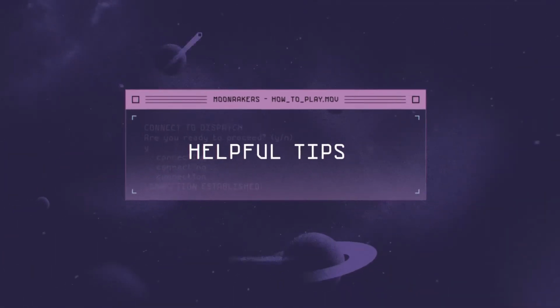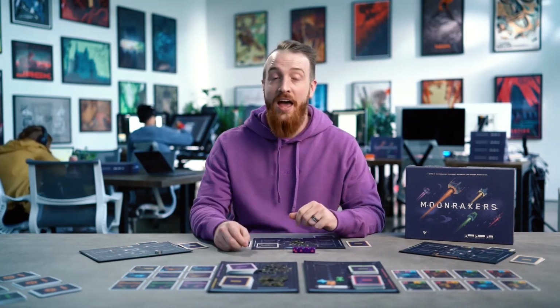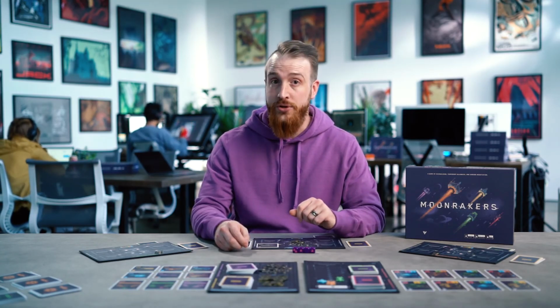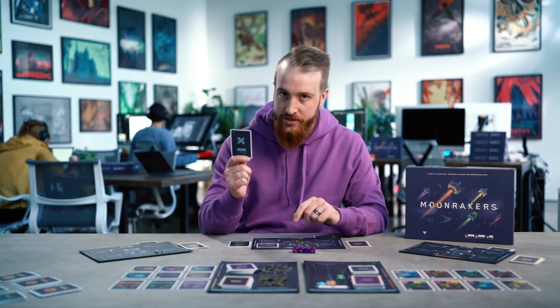And to close us out, some helpful tips. Forming alliances is at the core of the game. Ally early and often to get a leg up on your opponents. Have a bad hand? Try to ally with someone to get rid of the bad hand before your turn. Each player begins the game with a miss, which only serves to clog up your deck.